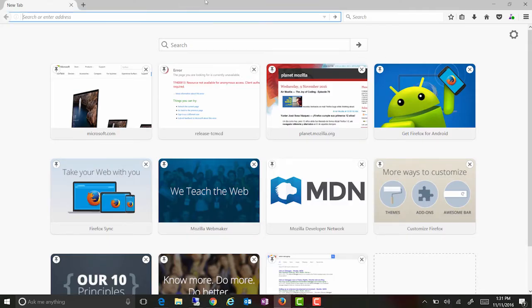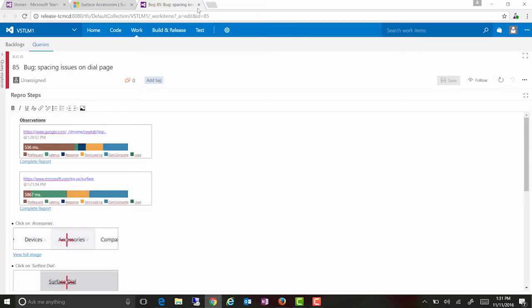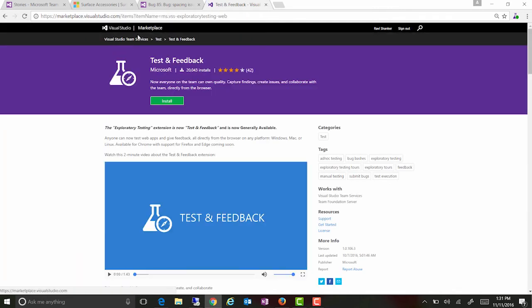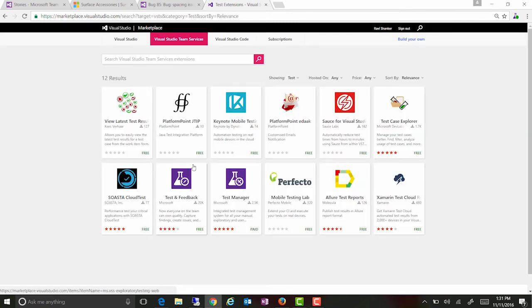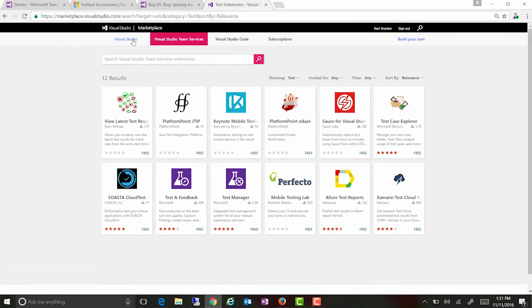Exactly. So let's go back here and look at the Marketplace. This is the second most popular extension. Oh. With over 20,000. Which is the top? The first one is, what happened here? Okay, I'm still going back to this.